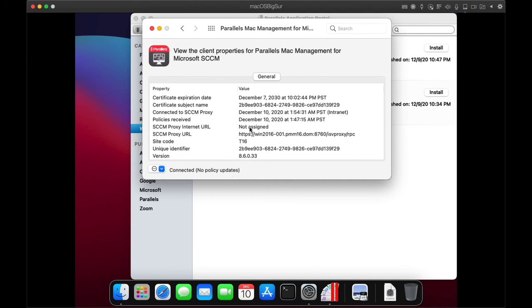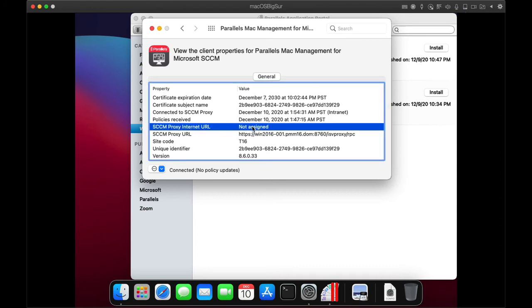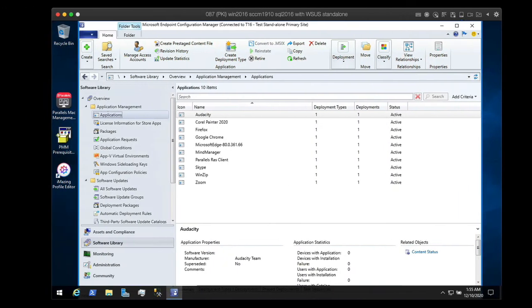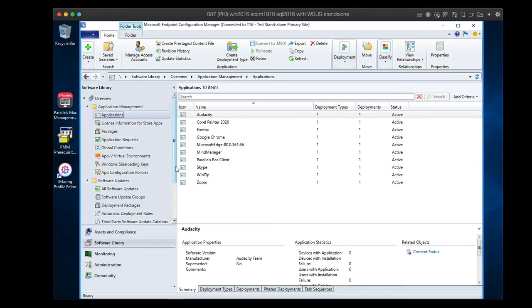So that's all there. Now, if I actually had IBCM, Internet-Based Client Management, that's what I would have there. I'd have a URL that would be where it would connect into the DMZ with the management point, the proxy, IBCM, MDM, all those acronyms floating around in the DMZ doing their work for us. All right. So that's what our agent looks like right there.